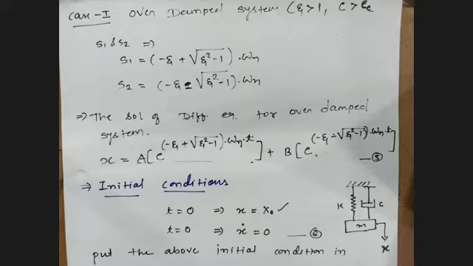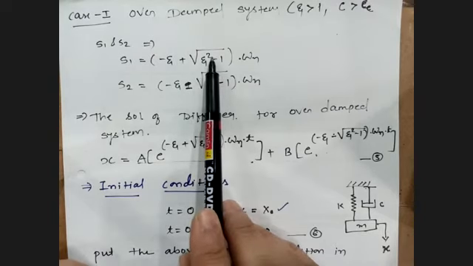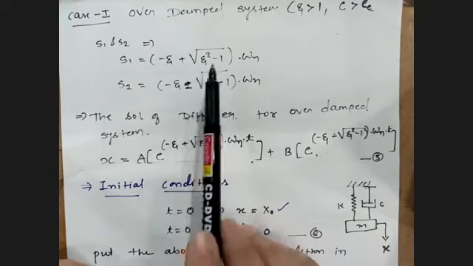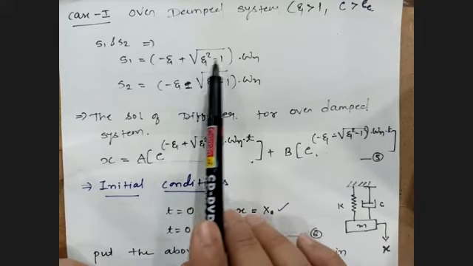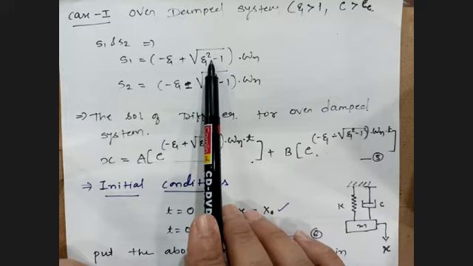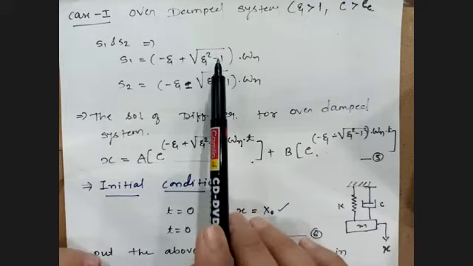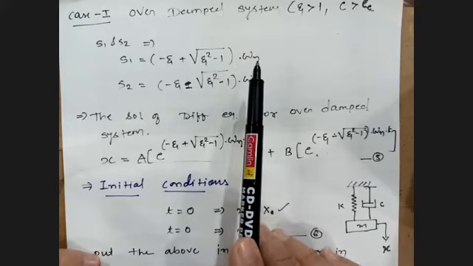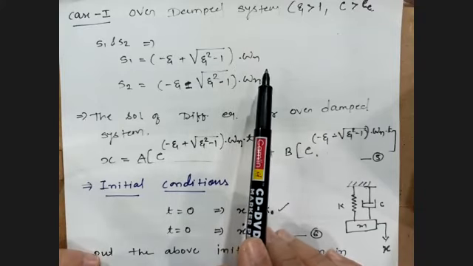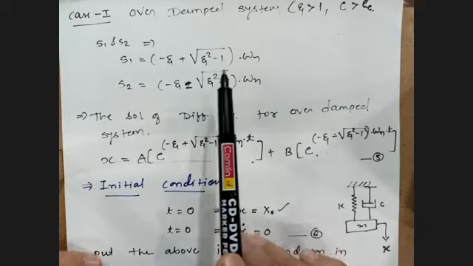Okay, sorry for the disturbance. So what we are discussing here: if you consider that zeta value less than 1, then the squared value is always less than 1. And if you subtract 1 from that value, it is nothing but a negative value. So we cannot find the square root of a negative value, let's say root of minus 1, root of minus 2, root of minus 0.5, whatever. The square root of any negative value is not possible.